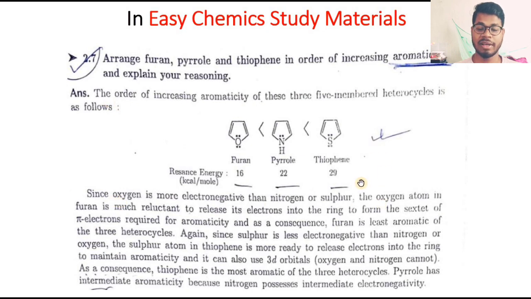As I have told you, you have to clear the concept, then you have to apply that concept in the questions. So this is my question, materials screenshot. You can find the activation section, which will have the highest resonance energy. This will have the lowest, then this, then this. Lowest resonance energy means this is not easily resonatable. So sulfur will easily resonate its lone pair, then nitrogen, then oxygen, because of the highest electronegativity of oxygen among these three.